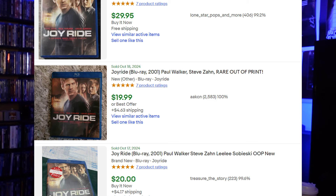The last one is yet another 20th Century Fox release: Joyride. This one's on the lower end at $20 to $30 brand new. Part of the desirability may be because Paul Walker is no longer with us, rest in peace, combined with it being a Fox release. It's a cool suspense thriller with Steve Zahn and Paul Walker — I picked this up at Big Lots for maybe seven bucks.